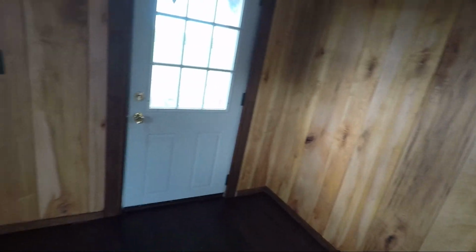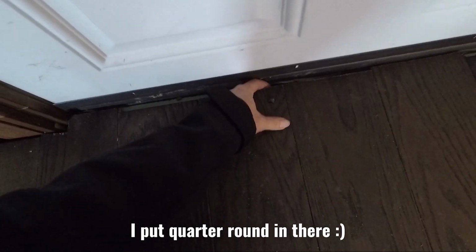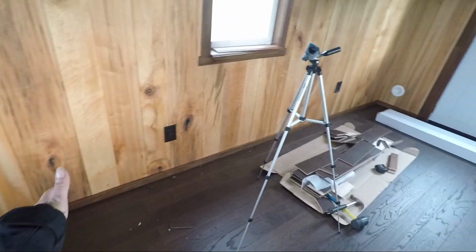We have it all up. For the main part of the cabin, I still have the upper part of the cabin to do, but the main part is done. Well, with a couple minor details. So we have all of our pieces in, and then I need something to go in here. So I guess it's not 100% done, but I got my baseboard trim up.